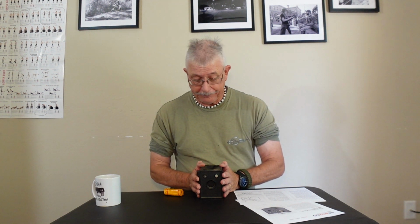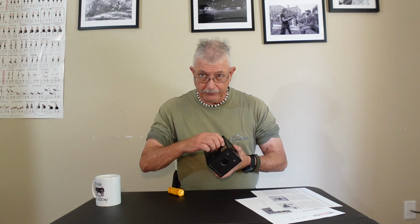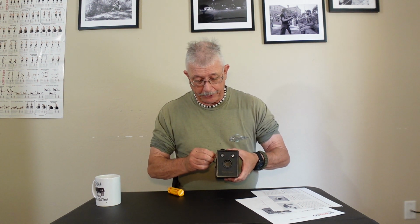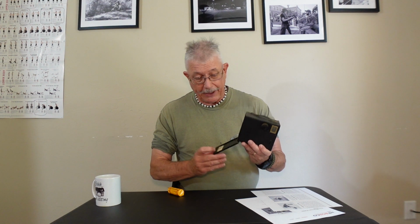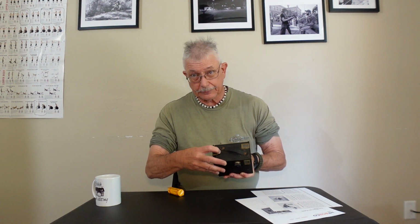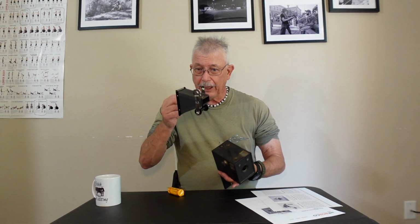All right, now that we talked briefly about the 120 film, we're going to load it up. And I can't even tell you the last time this camera was loaded up to photograph. First thing you generally need to do is this film advance. This is the film advance knob right here. You pop it open, you pull it out. Then you go ahead and pop the back. It has a nice latch. And then you pull out the inside.